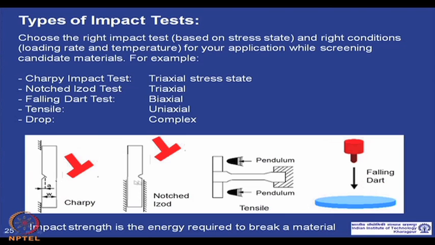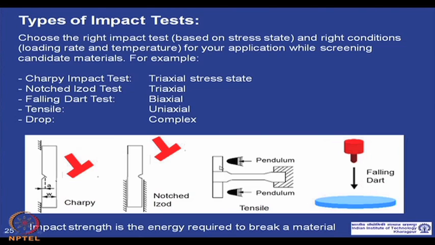In the case of the notched Izod test, you clamp the specimen up to the notch, on both sides, and hammer on the top part. So, the specimen breaks from the notch, and the amount of energy required to break this material will be the notched Izod impact energy. Sometimes the test is done without the notch, where we say just Izod testing, unnotched Izod impact testing.